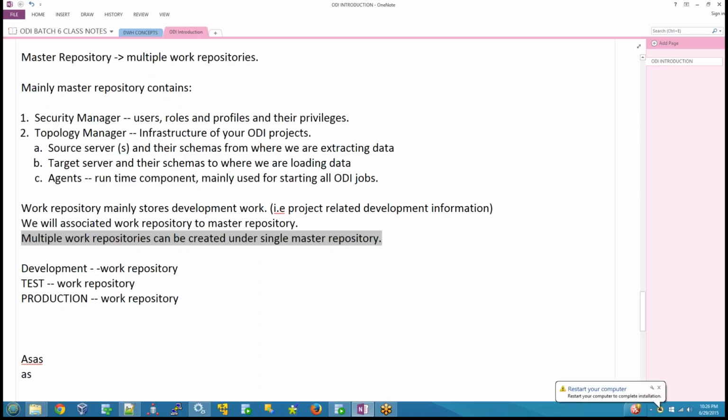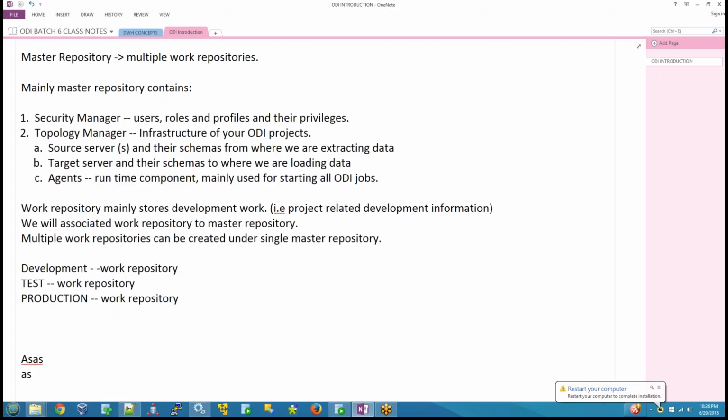So the same information I can use for multiple purposes. The master repository is very important because the information stored in it can be shared across the multiple work repositories. Mostly the work repository stores the development information.